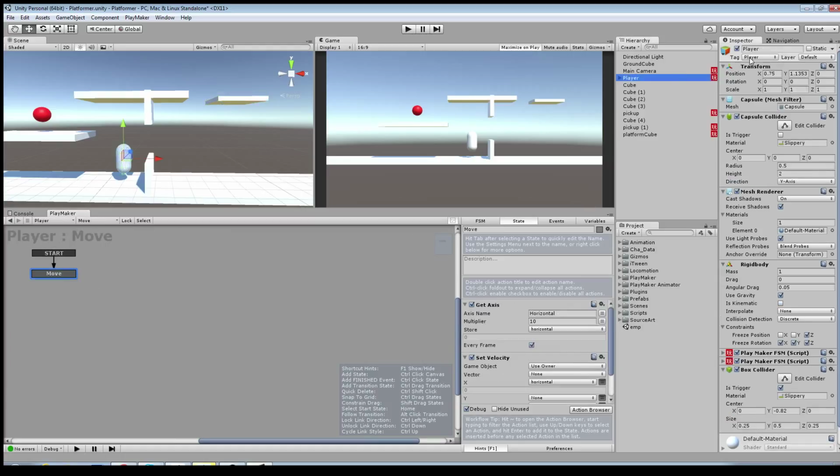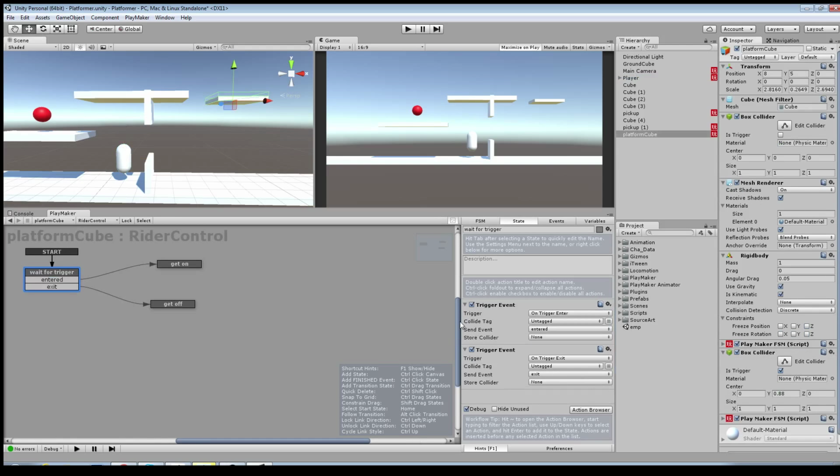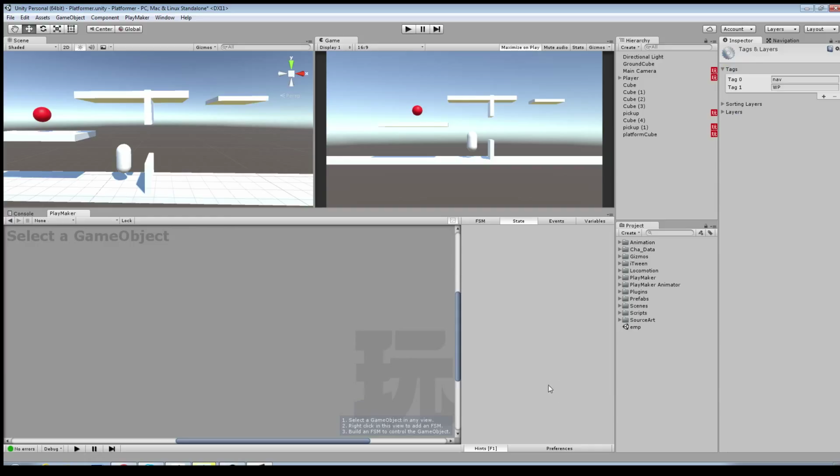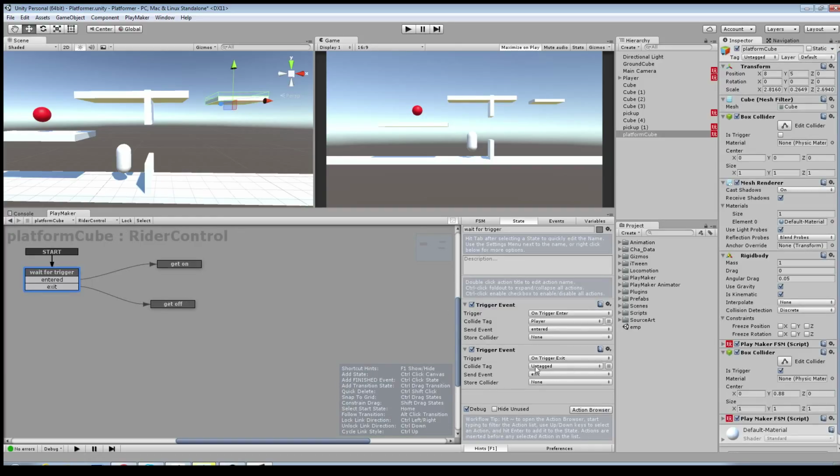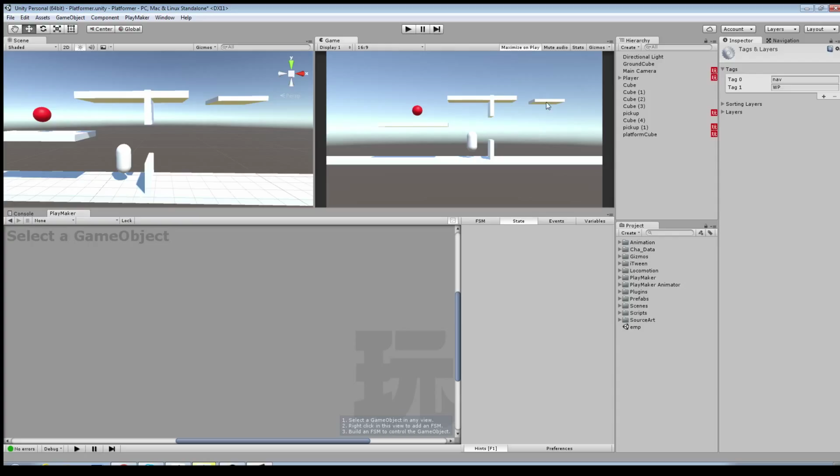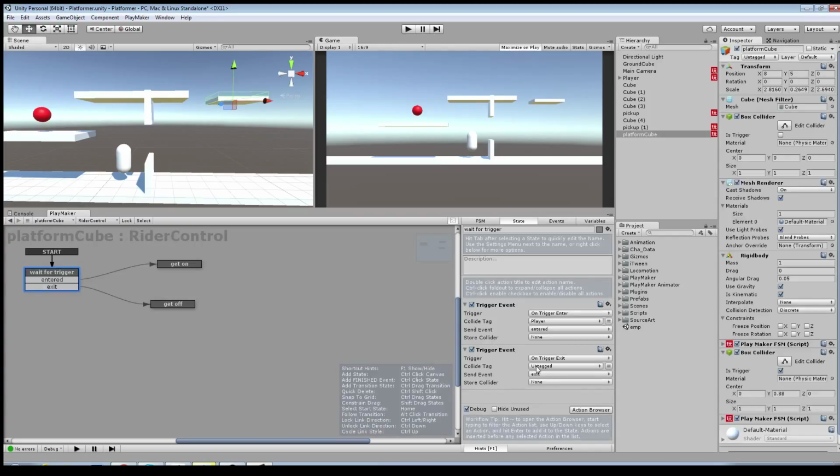Our player is tagged as player, so we have to make sure the collider tag we're looking for is the player, on both of them. Okay, so when the player enters, store the collider and send the entered event.